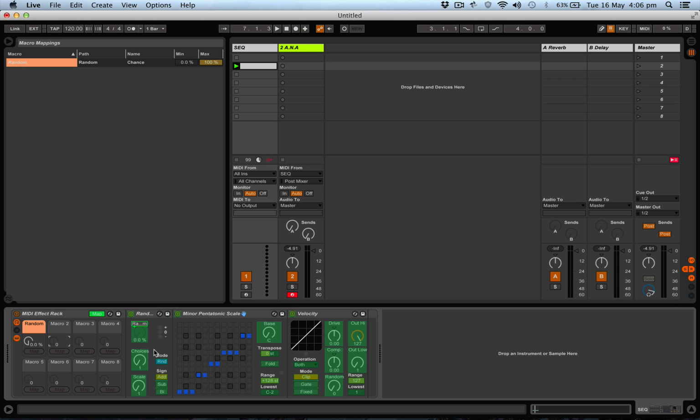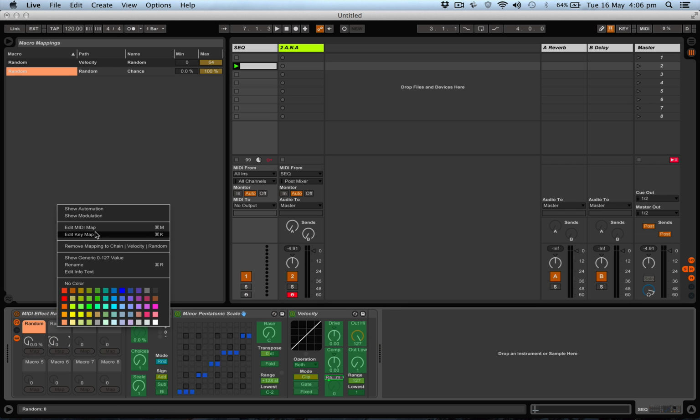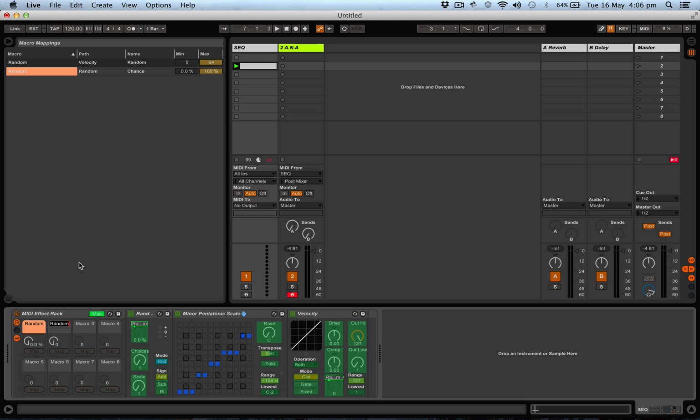And then over on macro 2, we're going to go all the way over here to velocity, because I really feel that different velocity, different volume on each particular note, how hard it's actually struck, creates its own groove when you're sequencing something in this particular way. So we're going to use the random function here on velocity to macro 2, and I'm going to call that velocity groove, and give that an extra color there.